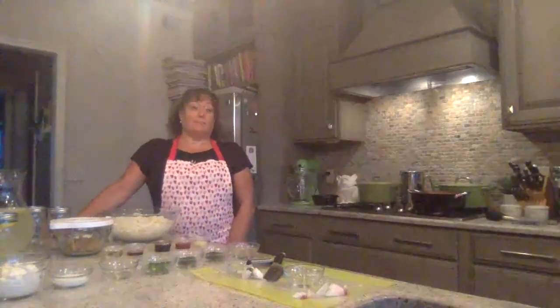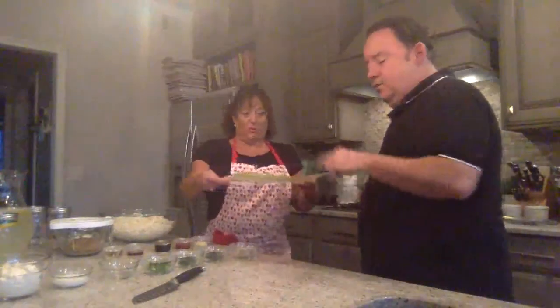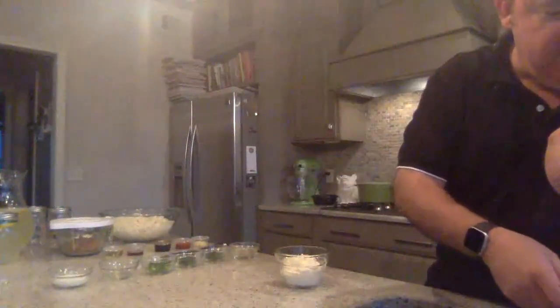And so what we'll do is we'll put our chicken breasts in there. I've got some in the refrigerator already. It's been soaking for 24 hours. So I'm going to put this over here. We don't need that right now. We'll pull those out when we're ready to bread the chicken in just a few minutes. Let me get rid of my scraps here. Can I do that for you? Sure, but don't touch it. I don't want you to get it in your eyes. We're going to work on the dressing for the sandwiches now. Let me wash this off real quick. This is a buttermilk mayonnaise dressing, and it is to die for.